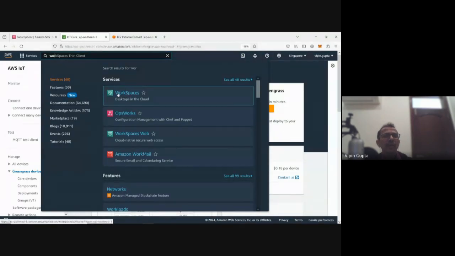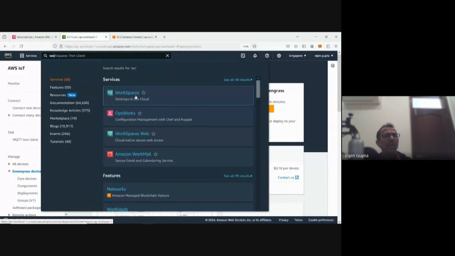So for that, AWS has launched the WorkSpaces service, in which you are going to get Windows 10 or 11. I think yesterday we launched a Windows Server 2016 server, but that is for server purposes. If you have to work, you need Windows 10 or Windows 11. I want that whenever I visit any college or any system, that desktop should be available to me, saved, and whatever data I save should always be available to me.